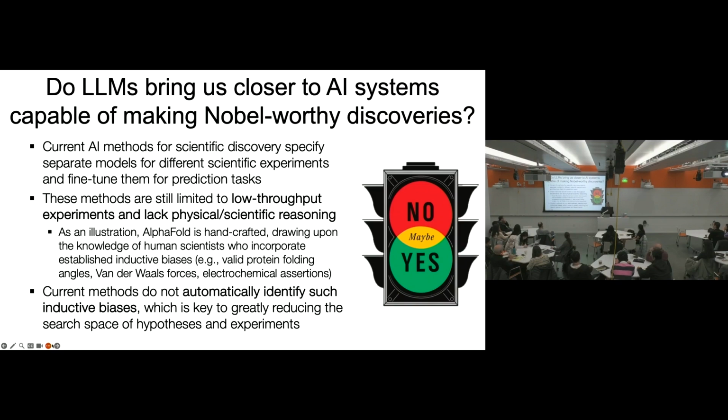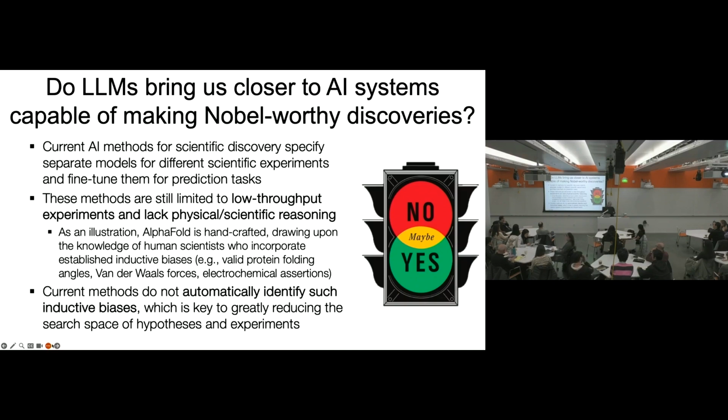Incredibly impressive, incredibly important advance for structural biology and biology more broadly. But at the end of the day, this is an algorithm and a model architecture that was handcrafted by scientists who had expertise in biology and chemistry, working together with scientists who have expertise in fundamental machine learning model architectural design. And they incorporated this prior scientific knowledge, which was so nicely articulated and described as inductive biases, into that specific algorithm. So what are examples of those inductive biases that are in AlphaFold? Examples include information about valid protein folding angles, about certain electrochemical properties or assertions that the three-dimensional structure of proteins should obey, and that guided the algorithm towards generating the structure of proteins that more likely captures the reality of biology and chemistry.